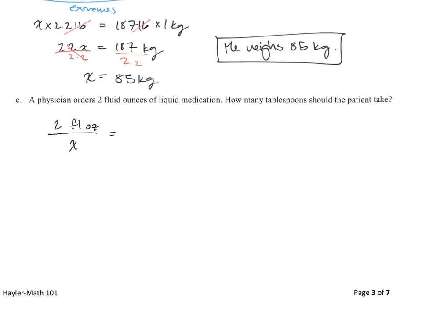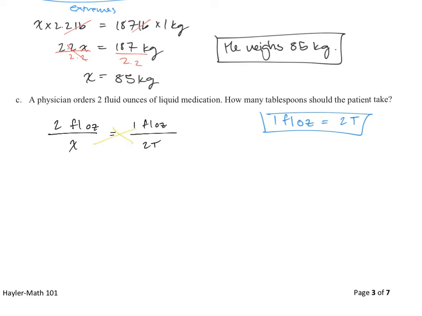Now I need to find my conversion factor. Well, I know that 1 fluid ounce, okay, you're going to have to look in the volume section of that chart from page, I think it was 105. Yeah. 1 fluid ounce is equal to 2 tablespoons. That is our conversion factor. So we have 1 fluid ounce to 2 tablespoons. Let's go ahead and cross multiply.